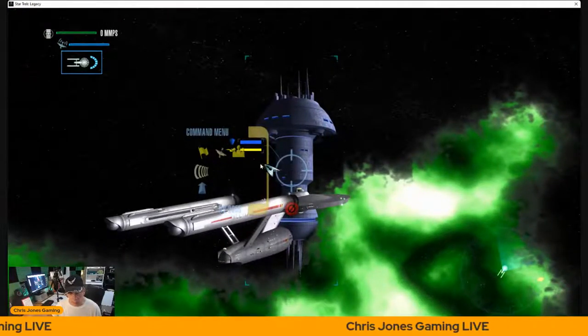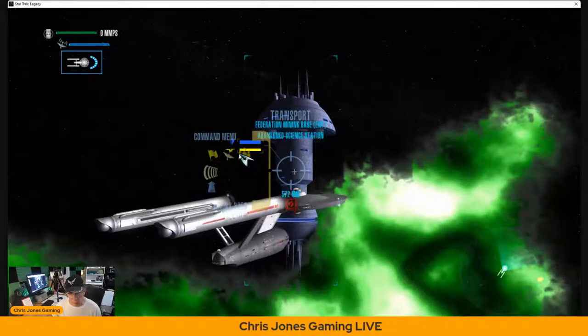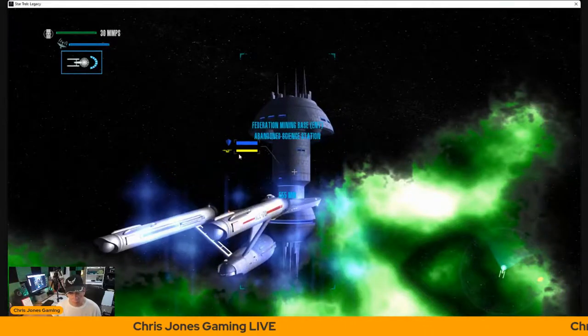All right, where's command transport? Transporter room, energize.